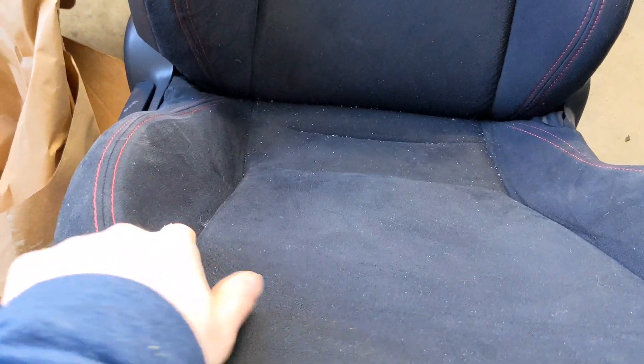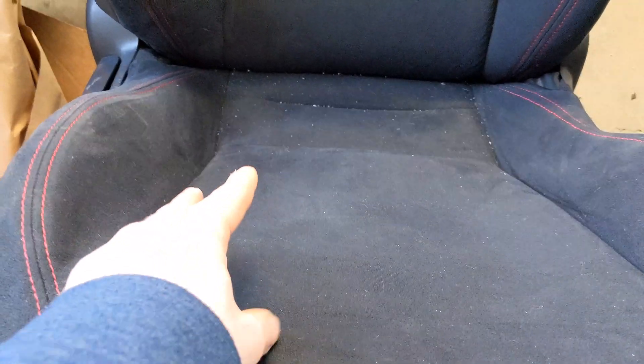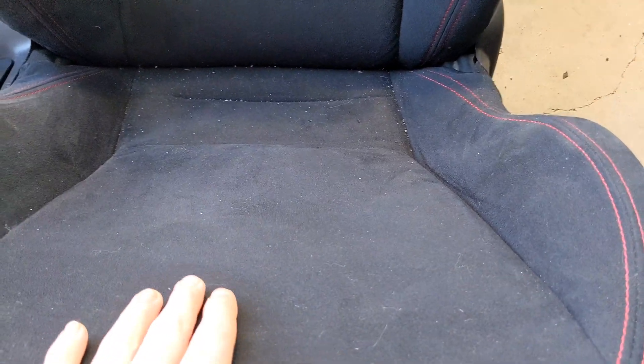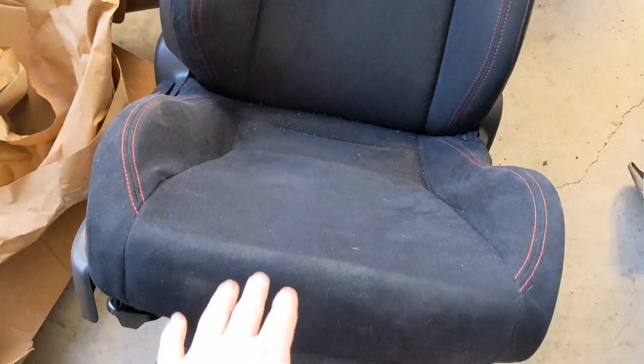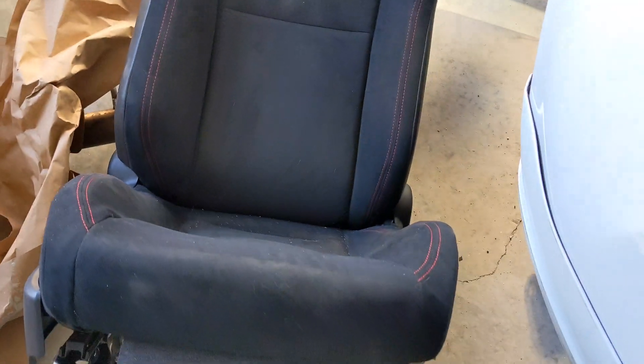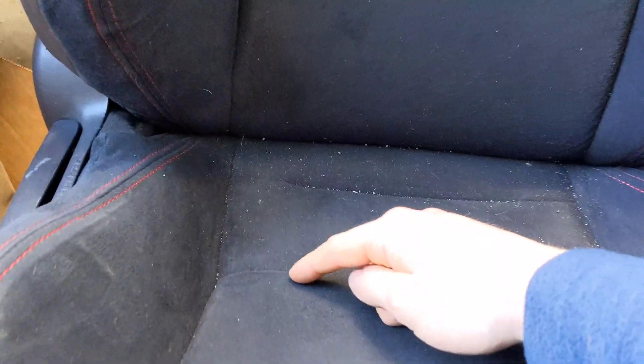Underneath here, all there is is a bunch of clips that hold the fabric down into the seat. I just cut those — there are some wirings — just cut those, and you can replace them with zip ties if you really want. The occupancy sensor is just going to be sitting underneath here and it's glued to the foam. So I kind of took my hand and went like this and then very carefully tore up the sensor. You have to peel the fabric back pretty far to get to it, because there's a piece that comes around and sits back here as well.